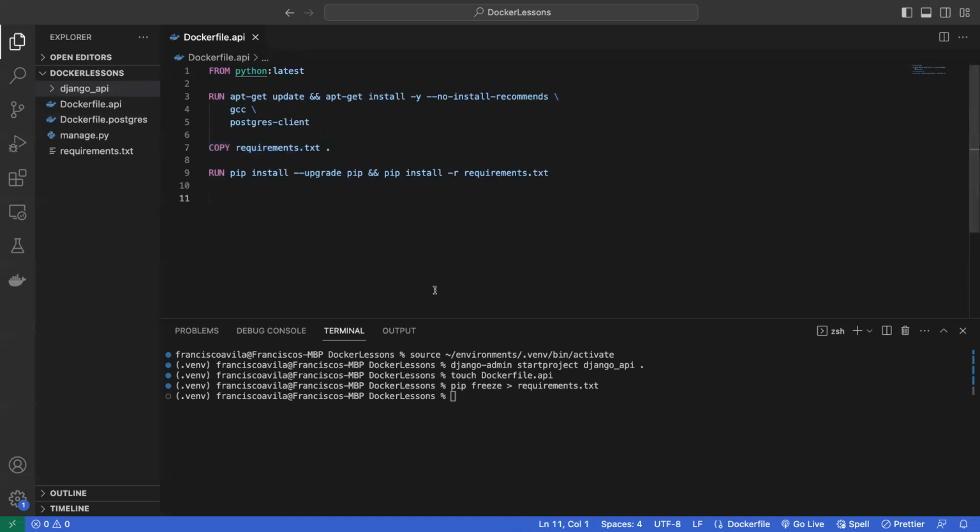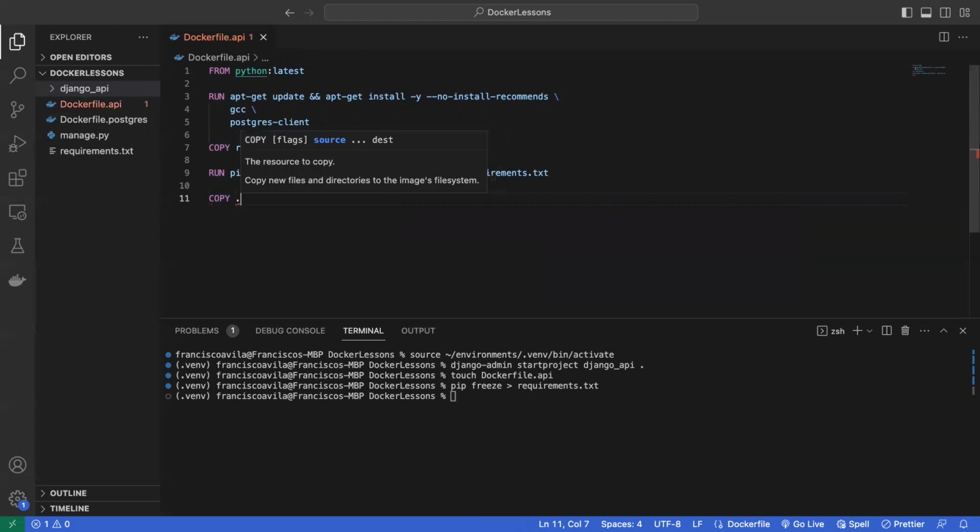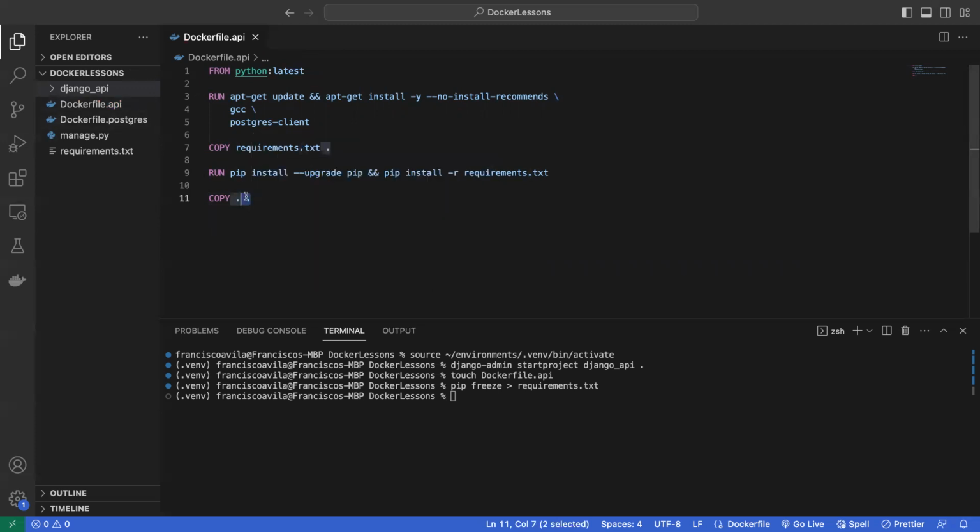So now let's copy the entire file. So now I'm going to say copy this entire directory, and you can find it here in this directory. All right, that's what that dot means. So copy this entire directory, and you can find it here. Any questions?